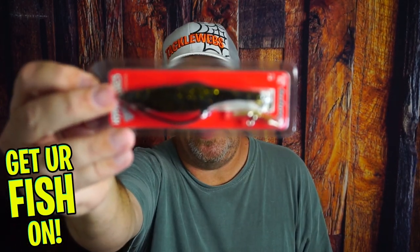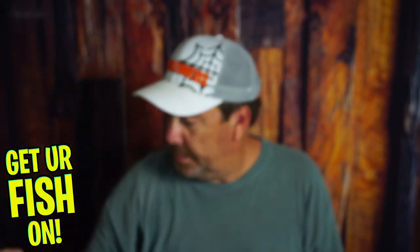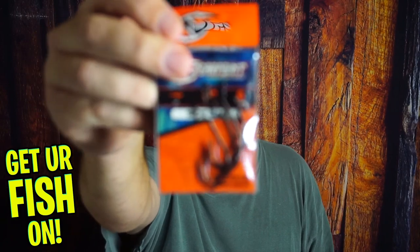Okay. They sent a Great Hype Elastic. It's a good one. I have a lot of these. A dart prop. Have a lot of those. I don't mind that. They sent a Saber Toad from Catch. Okay, you know. And it looks like they sent some spear point wide gap hooks.